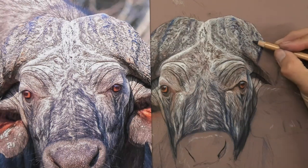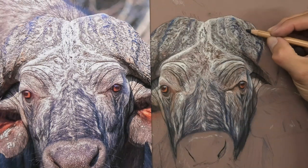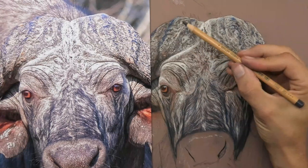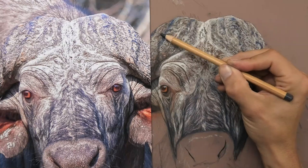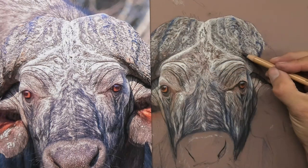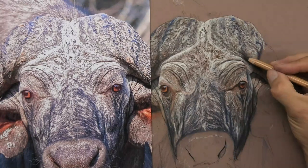This Cape Buffalo has got lots and lots of textures as you can see and I'm building up those textures. I've got the reference photo on the left hand side and I'll be coming back in and adjusting colors and tones at a later stage. This is really when I'm building up from the base layer and building up the details and textures on top. So nothing's finished there — I'll be coming back into it. But on this video I thought I'd show you how I tackled the horn on the left hand side.